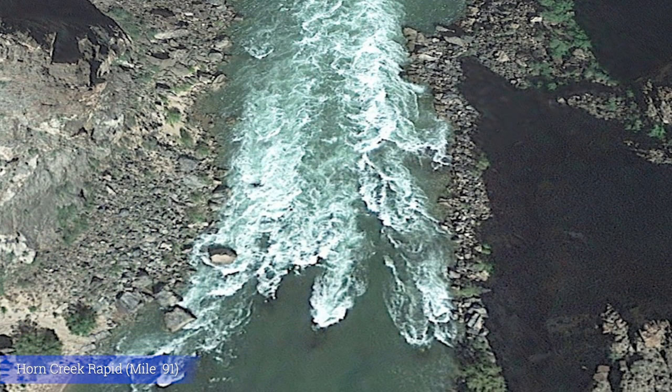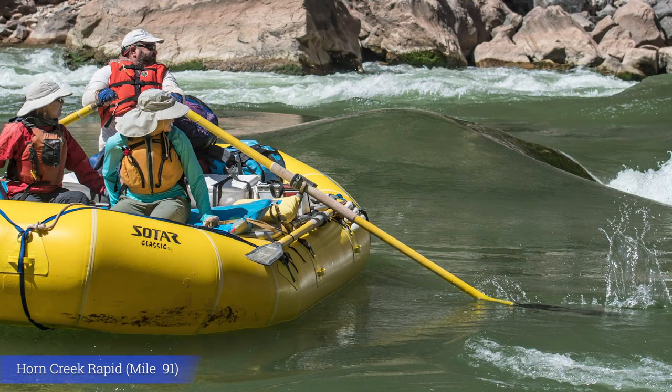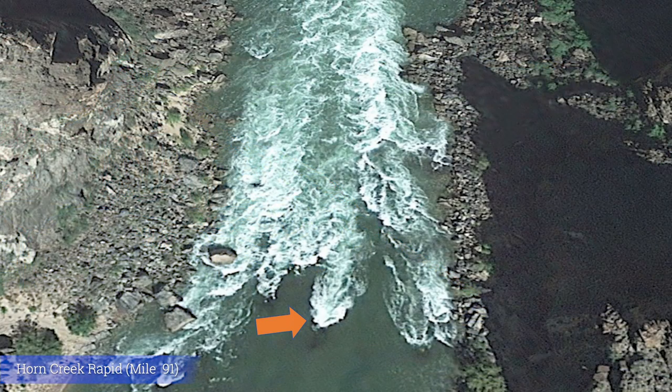As I move upstream, I see that the entrance is on the right side, so again, a lateral move will be in order to get me to the left. The rock that separates the right entrance from the left side is called the right horn. It creates a strong pour over, except at very low levels when the rock begins to show its mossy head. In any case, the big thing about the right horn is that a series of large reactionary diagonal waves leads from it along here. In making my right to left move, I'll need to get up, over, and left of those diagonal waves.